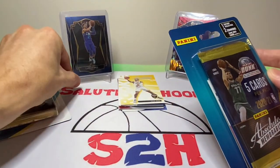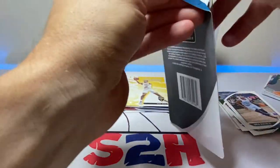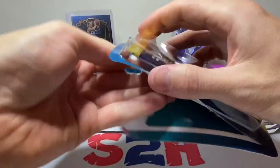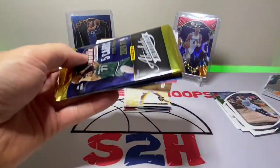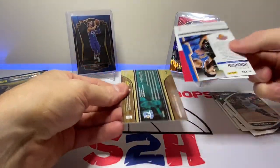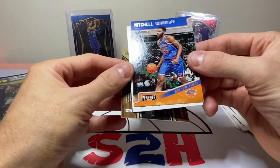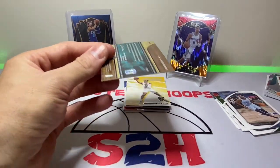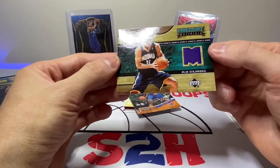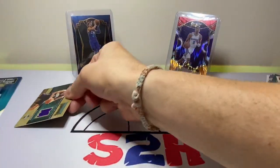We're hitting LaMelo — can't hit him because that's what we're looking for. Brought Tyrese and LaMelo in on the rip for some good luck. Looks like we got a mem card — Zach LaVine and Mitchell Robinson rookie, nice, we'll take that. The mem card — Peja Stojakovic, all right, solid — he was a sharpshooter, we'll take that.